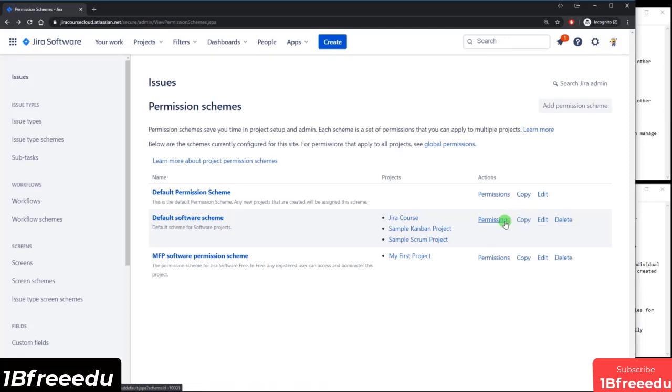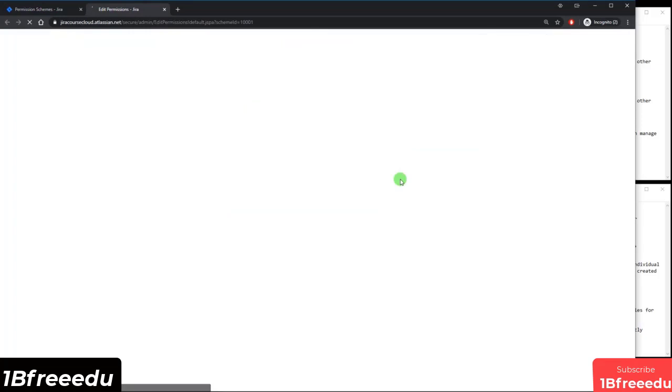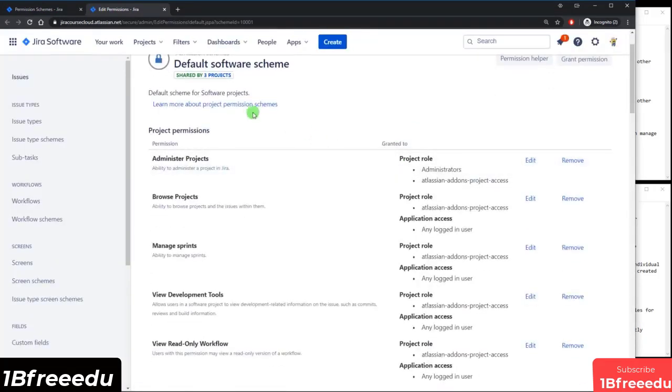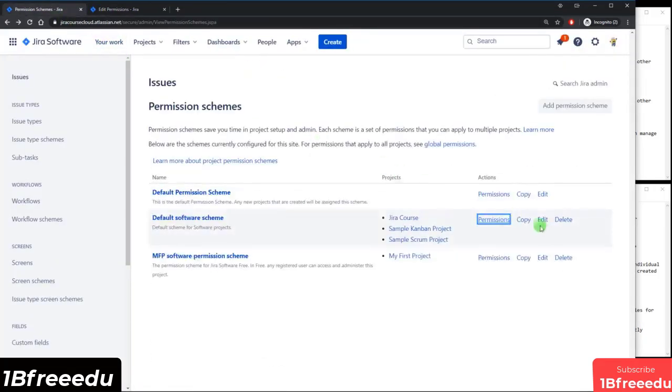However, one thing I do want to point out is, let me go back into there. I'll open that up in a new tab. It might actually be more work for me to copy this and then modify the copy as opposed to just creating a new permission scheme from scratch.